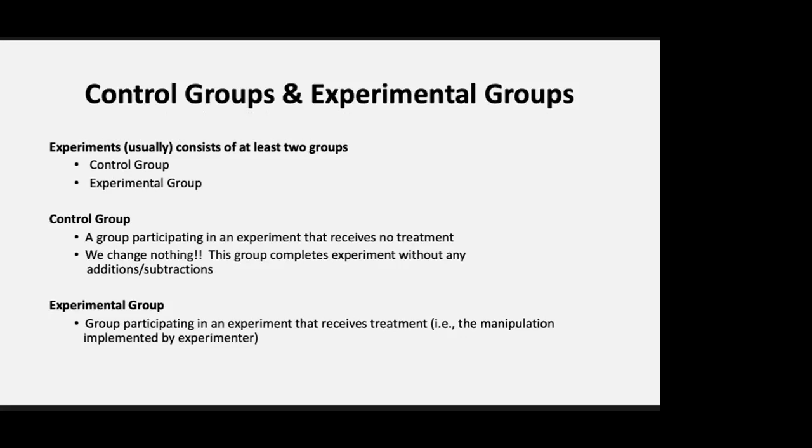If we use the example that I was talking about with feedback, right? Let's say one group is an experimental group. We give them 100% accurate feedback, okay? Let's say we have another experimental group where we give them 50% accurate feedback, but then we have a control group where we just don't do anything at all, okay? They know how to do the tasks and the number of tasks is just measured, but we don't give them feedback on right or wrong at all. Okay. That would be a control group. They would be just able to do it on their own.